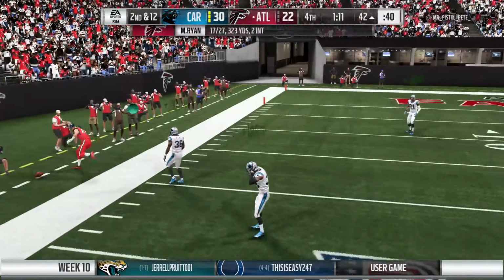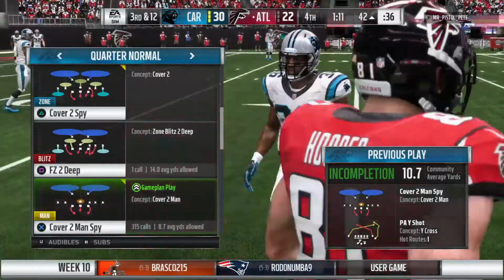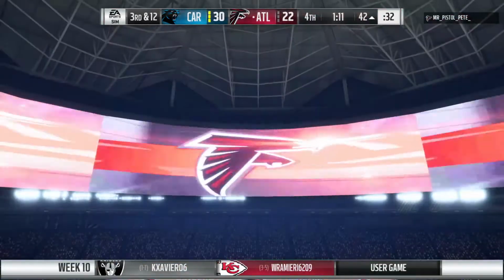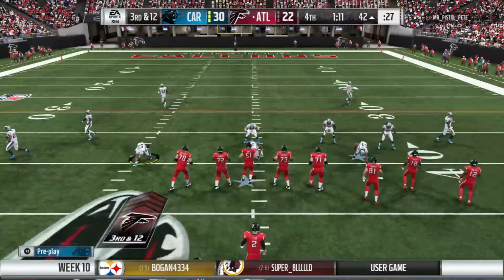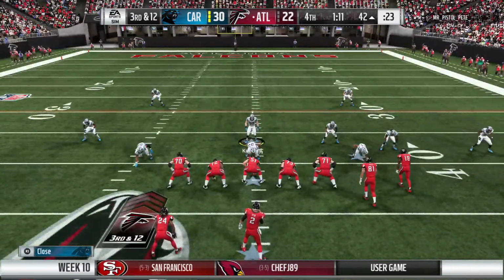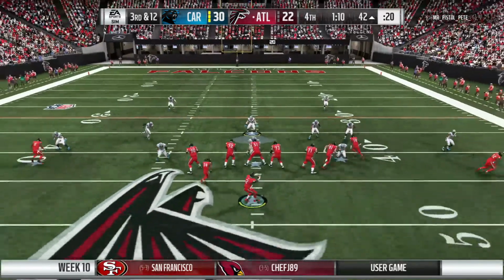And the hit jarred it loose. It's incomplete. I guess you can't be afraid to take those chances late in the game. He tried to fit that one in there. Nice job, though, defensively. But to your point, it was a nice job of knocking the ball away. But you're also right. You can't be afraid to take those chances. That means your guys going downfield to catch the ball, they've got to elevate their game and come down with these in order to keep your offense moving.